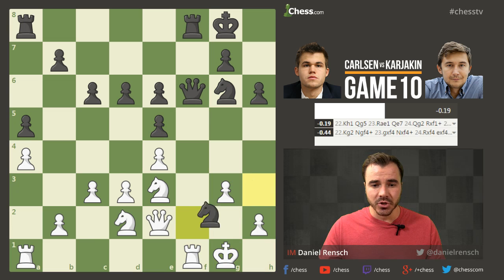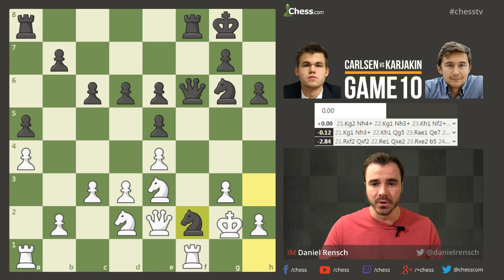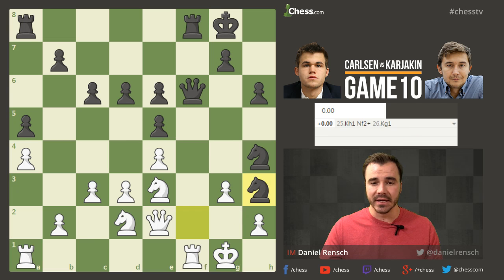But if the move king g2 is played, the problem is that after takes and king g2, black would have this move knight h4. So we were right that knight takes f2 could have been played. Now the king will have to go to g1, and this draw would have been forced. We would have seen Karjakin get exactly what he needed to get.